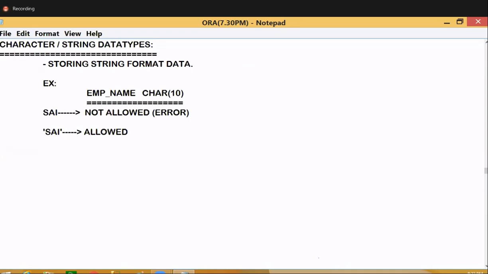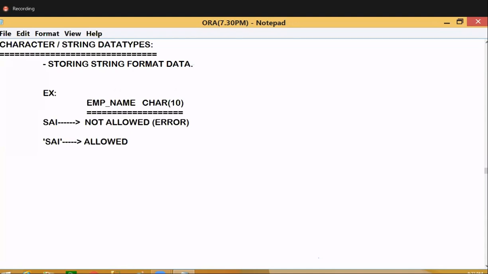So character data types store string format data, and this string is represented with single quotes.